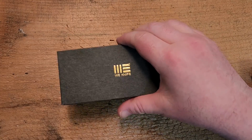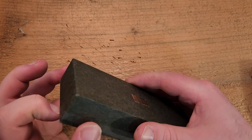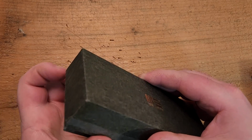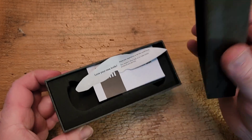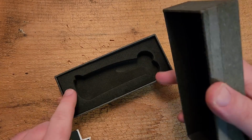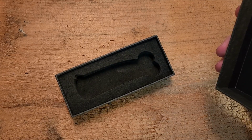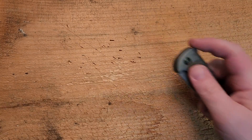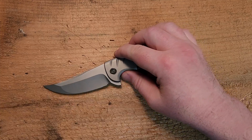I will say one thing about this knife is the box is not quite as impressive as some Wee knives, so I just wanted to show you that really quick in case you buy this and go, "Kevin, why didn't you tell me?" All you're getting is just the styrofoam cutout instead of like the box and the pouch and all of that. So that's a little disappointing, but not the end of the world.